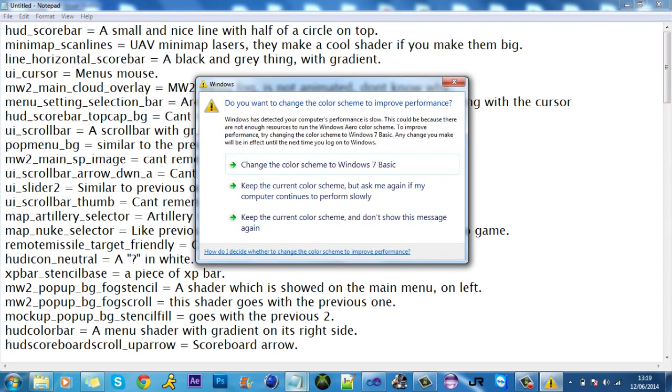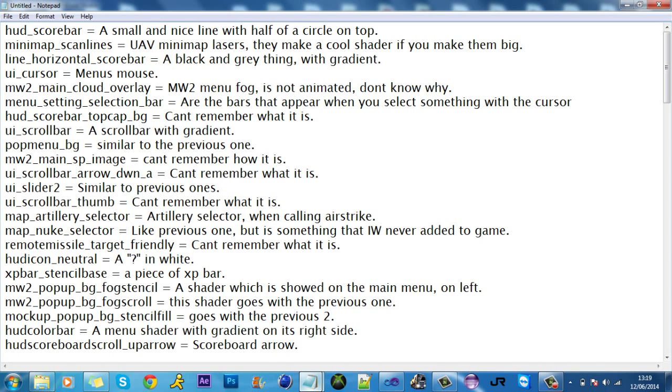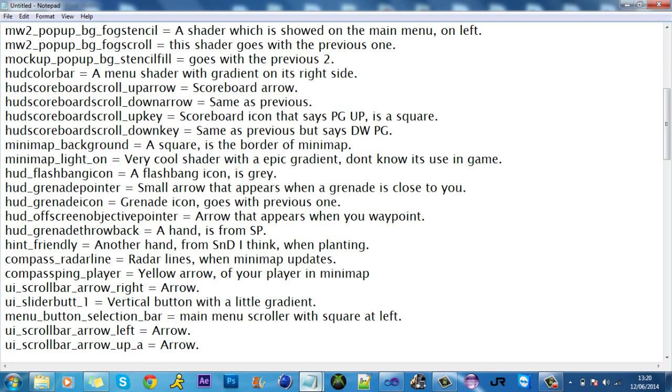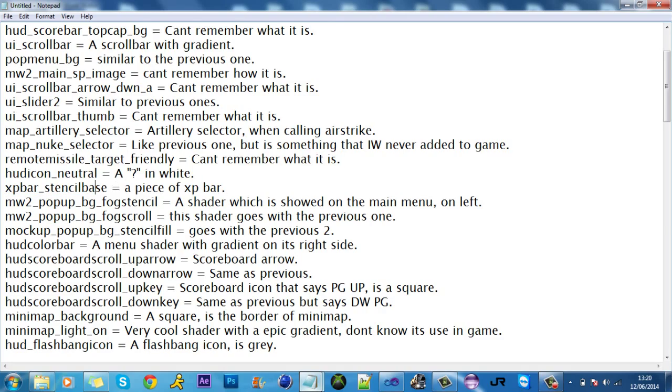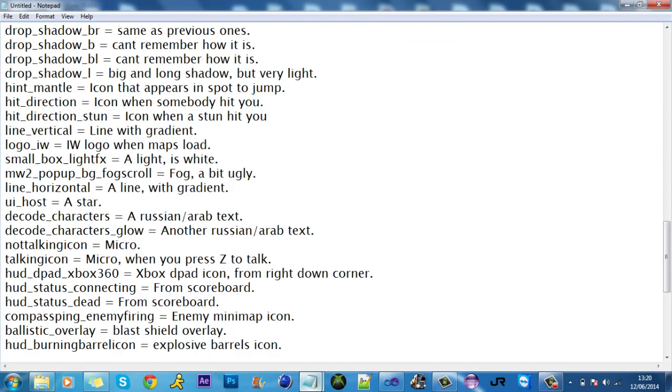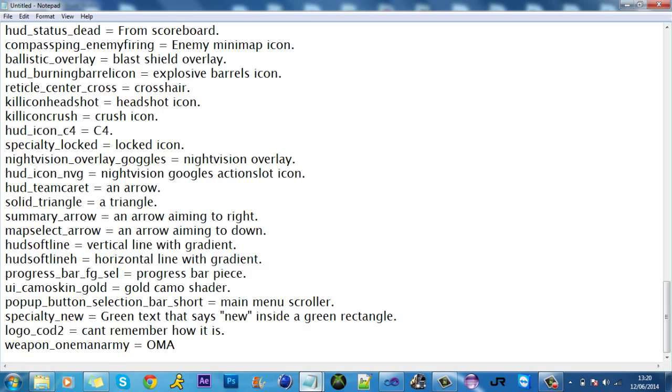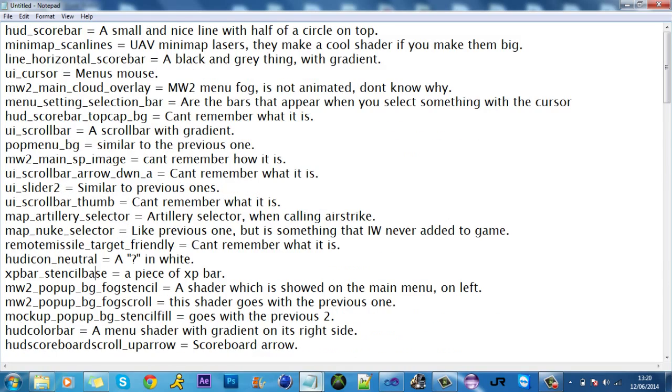I use it for a scroll bar because it fits really nicely as one. So in today's video I'll show you how to add minimap scanlines and maybe a big background shader. As I said, once I show you how to do it once, you can just try all these ones out and have custom shaders. So this is a big list of all of the shaders which are usable.